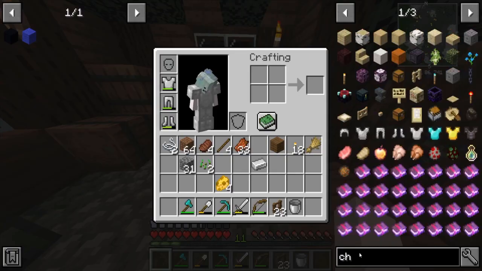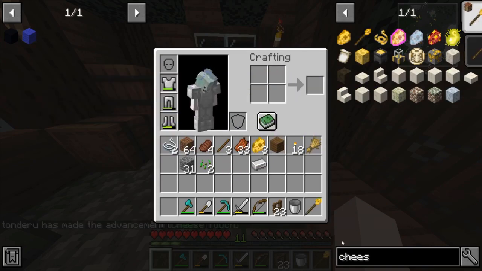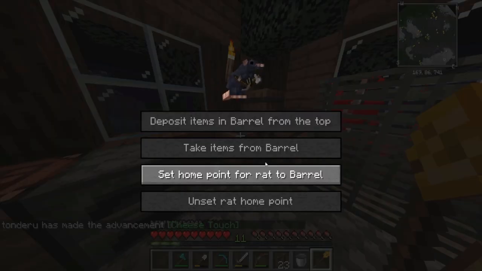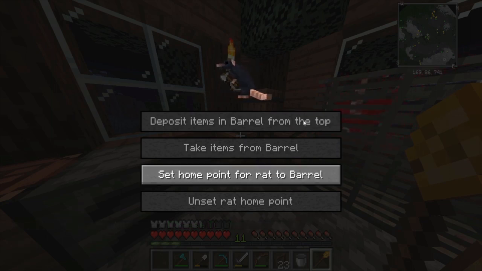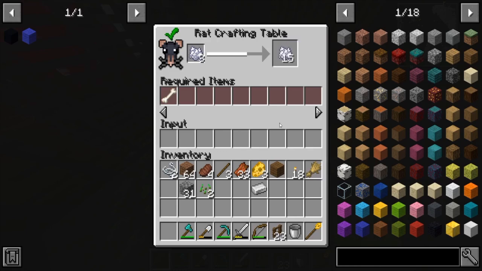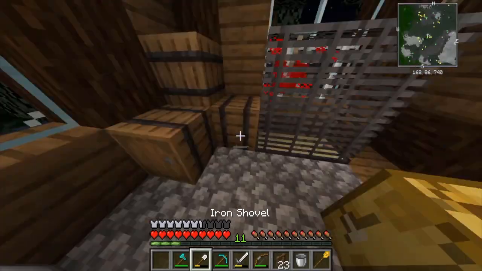And then you can also make a cheese staff. And that's actually pretty cheap. I don't know why I didn't make it sooner. That makes it so you can click on a chest and they'll put items in the chest. I don't know if you can do it with crates. I think you can actually, because it says right here: you can deposit items, take items, or set a home point for rat to barrel. So I don't know if that'll actually do anything since they're a crafting rat and not a harvesting rat. If they were a harvesting rat, I think that would.